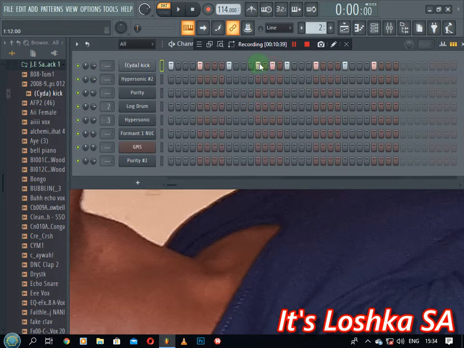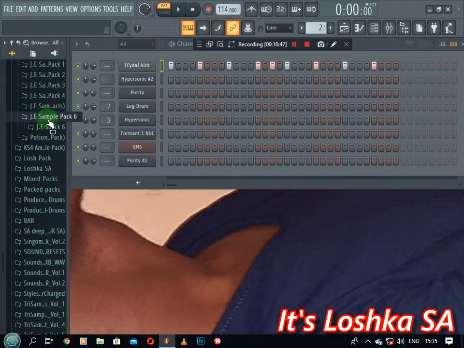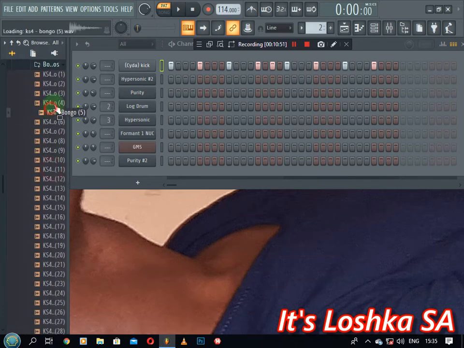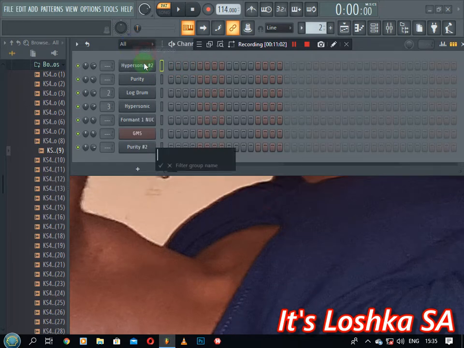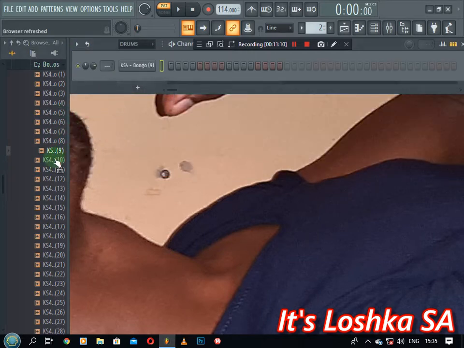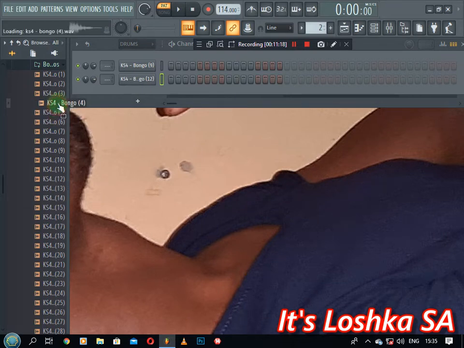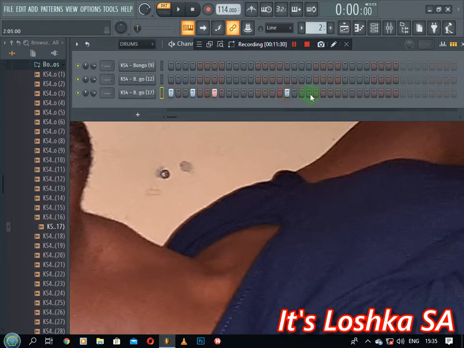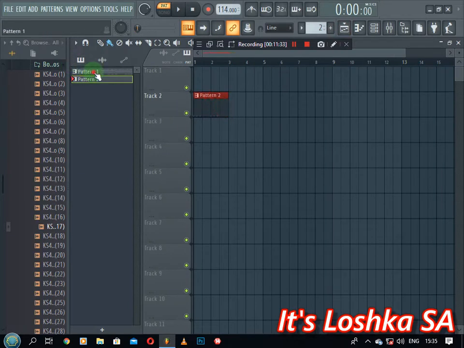Okay, just gonna make a 4-bar step and add another bar over there. Our BPM is 114, guys, don't forget. So just gonna find some sounds in here. Actually, let me delete this and add a filter group, name it drums. Put it over there. Already have an idea for this. Okay, we're just gonna place it there.